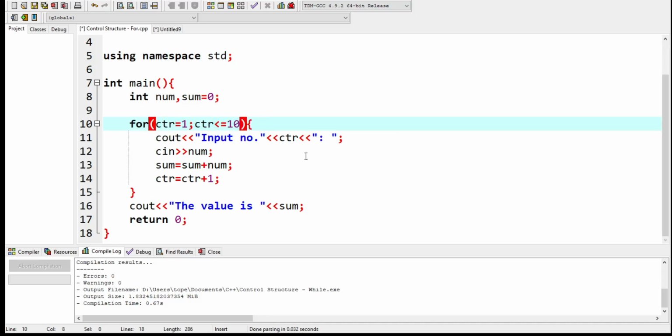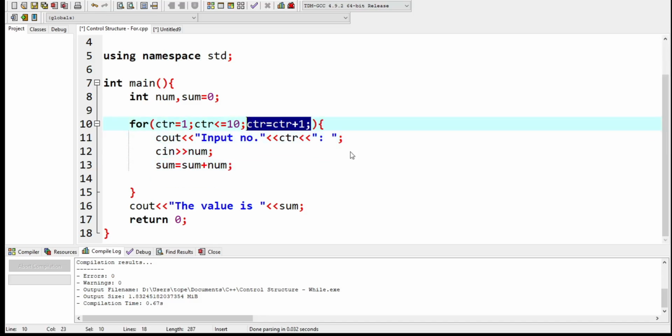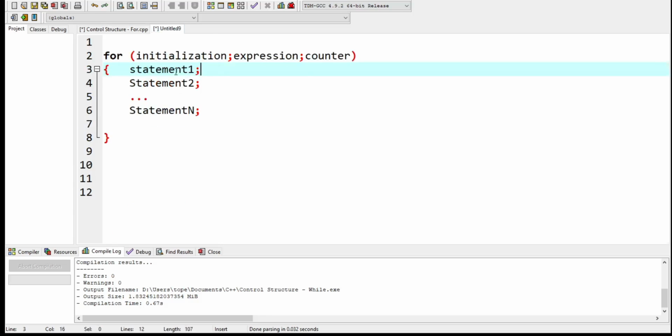Then next you have to include the counter, separated by a semicolon. That is simply the conversion of a while loop to a for loop statement. It's done.